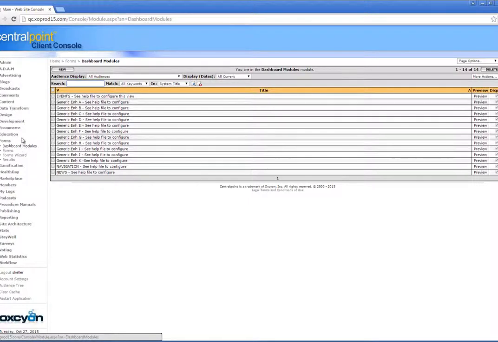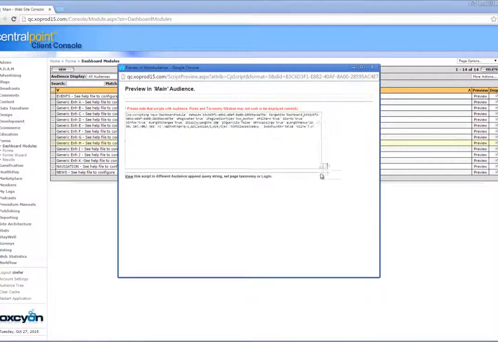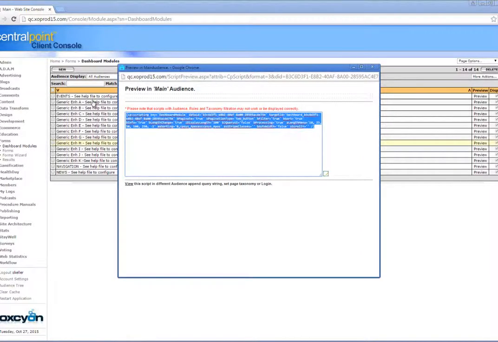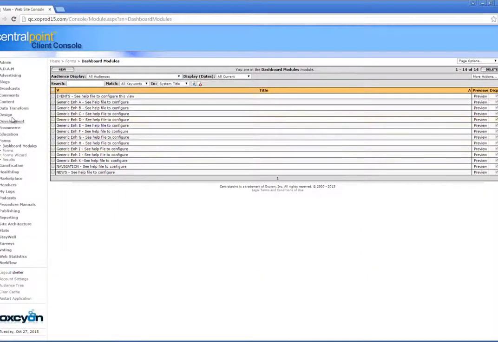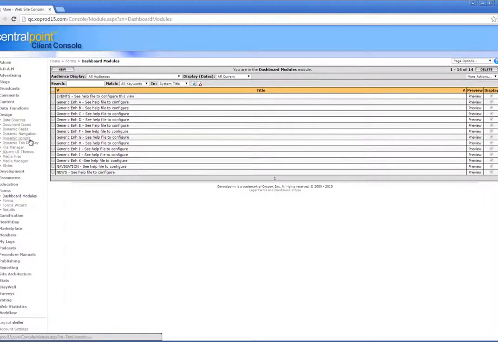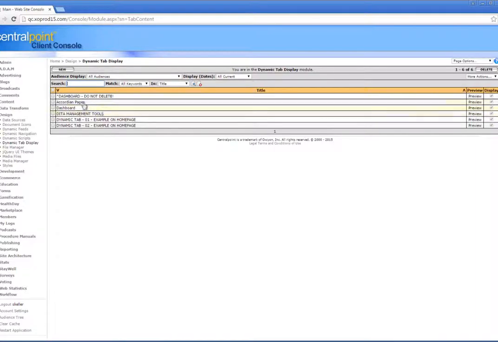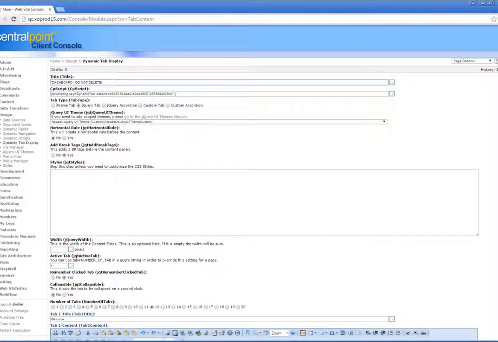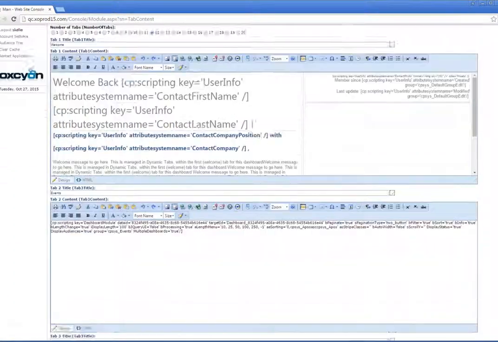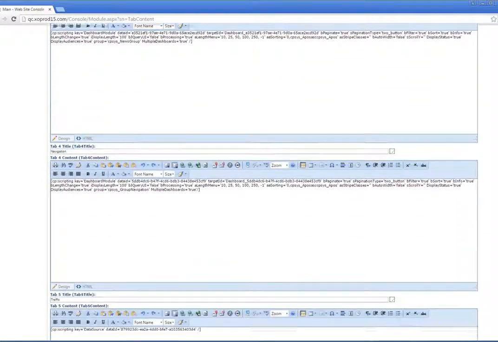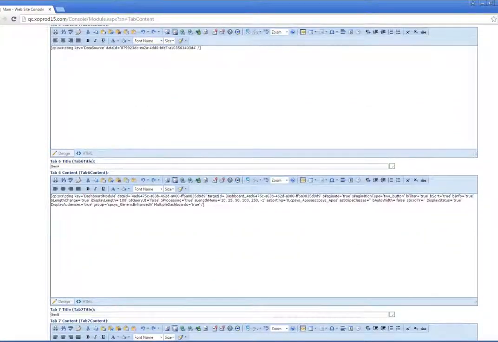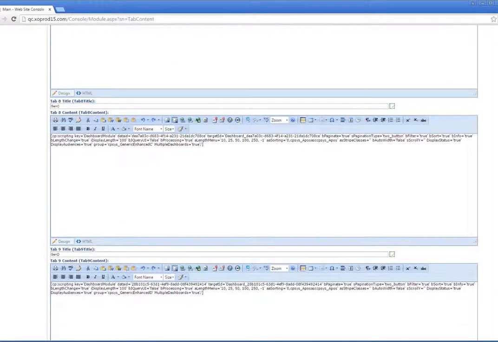The final step is we need to take the scripts that are created by the dashboard modules, which is this script here, and we need to add that script into either just a web page. We might just have a web page that allows you to manage those records. In this case, we've chosen to set it up within a tab view. So as you saw earlier, there was tab 1, welcome user, tab 2, events, news, navigation, generic A, generic B. These are all the different scripts. So those scripts from the dashboard modules will be placed here.